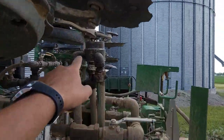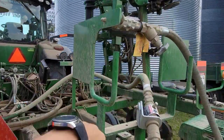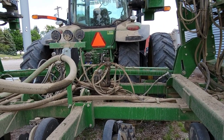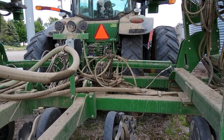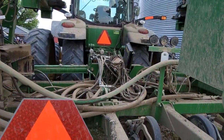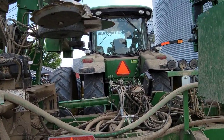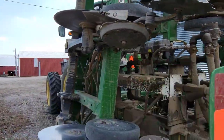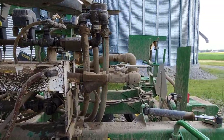We do have John Blue distributors. This one here distributes to the sections. And then on each wing and one in the center, we've got those, I think they call them impeller cones, that divide it out into each individual row. It's got that Hiniker Nitro Alert system on it, which will tell you if a row is not even with the rest, which is nice to have, but I didn't use it a whole lot this year, or didn't gain a lot of information from it. And then it does have a Deere rate controller, so the computer side of it that's controlling all the valves and everything is another Deere system, and that hooks right in seamlessly with our 2630s and the monitors that we're running on everything else.